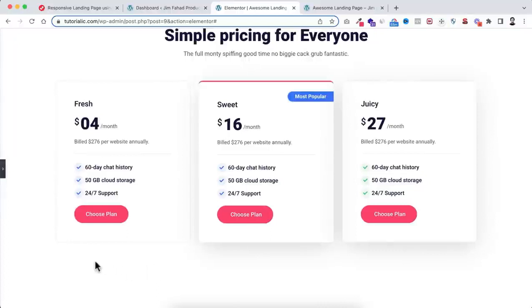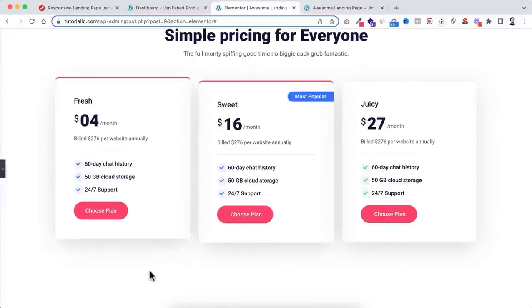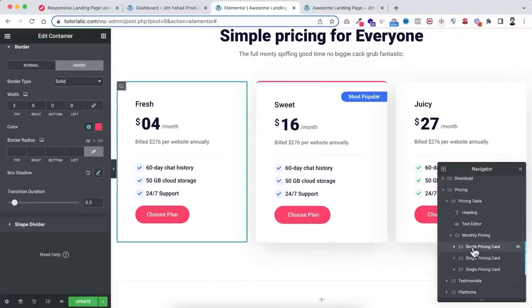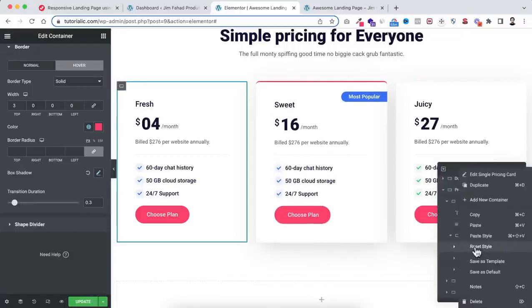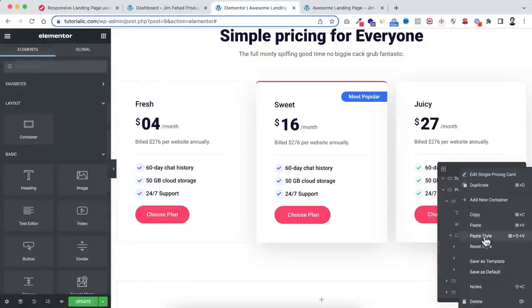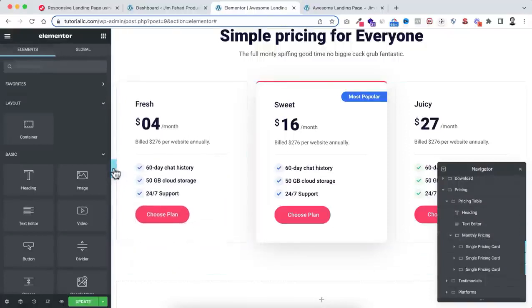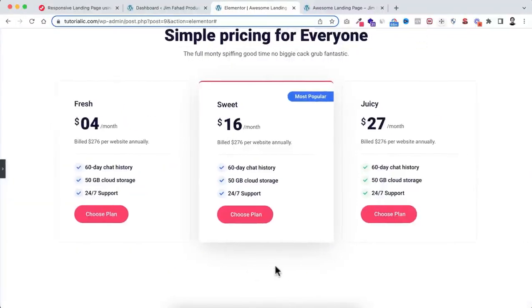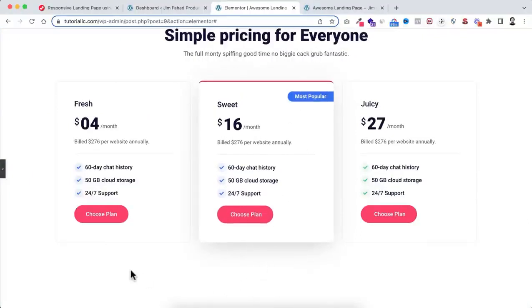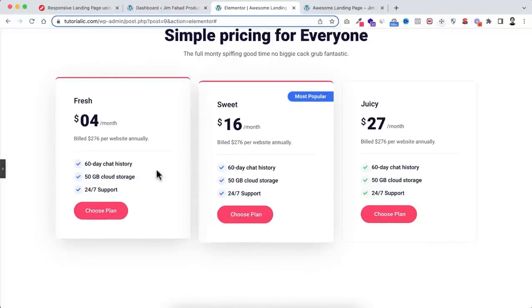Initially it's looking like it, and when you hover over here the shadow has been added. So I also do the same with this card. So open it from the navigator, just right click over the first card and click on copy, then right click over the third card and click here paste style. Now if I minimize it, you can see the difference properly. So here the most popular card is now highlighted more, and other cards, when we are hovering over there we can see the shadow with them like this.